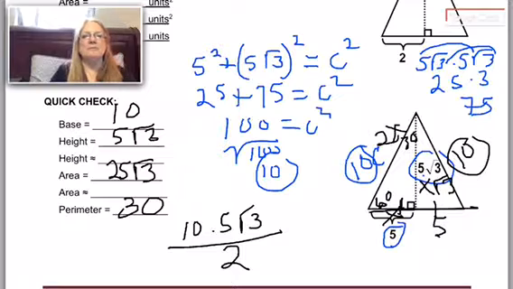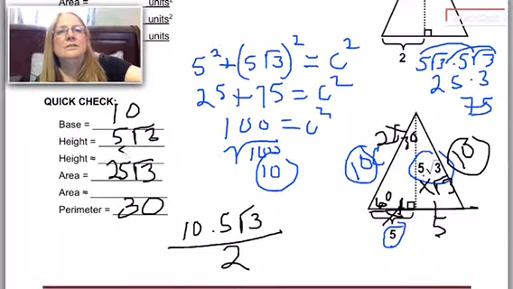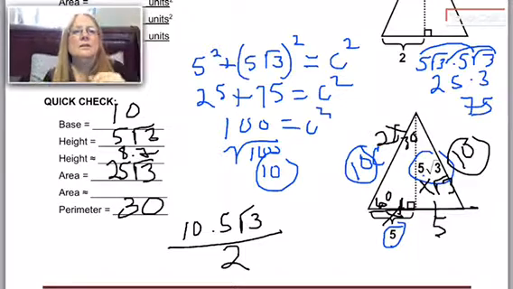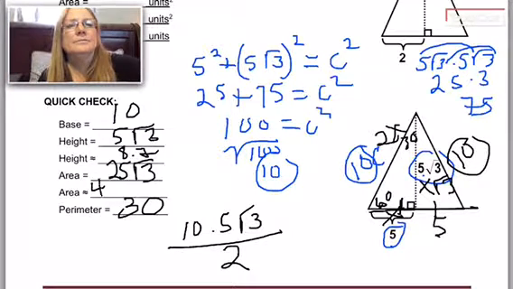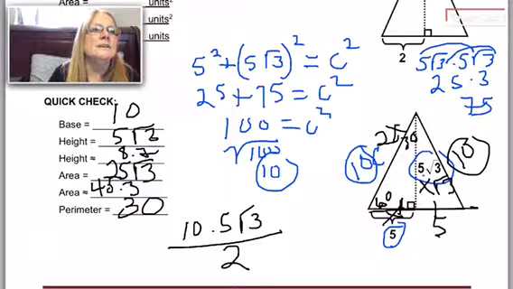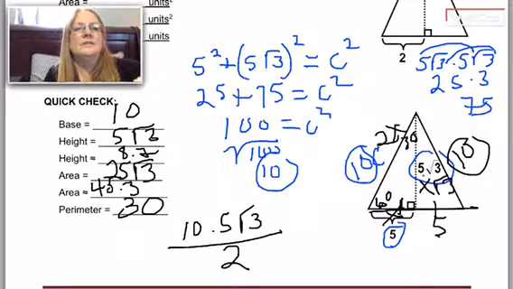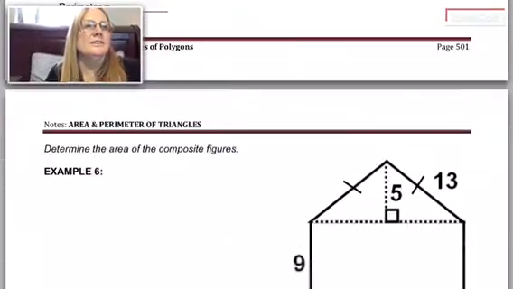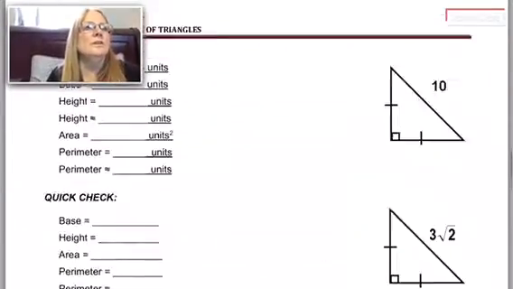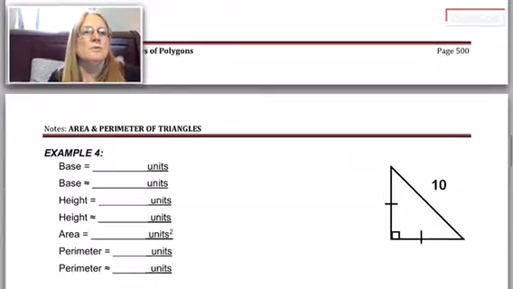And then for the approximate answers, we just use our calculator. Let's see, 5 times the square root of 3 is 8.7. And 25 square root of 3 is 43.3. Okay. So that is an equilateral triangle. Let's see what's next. See how many are left. We still have quite a few. So let's do one more.